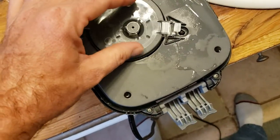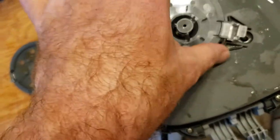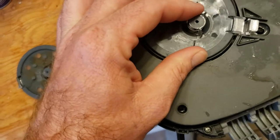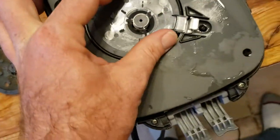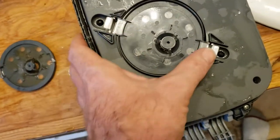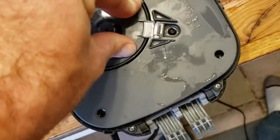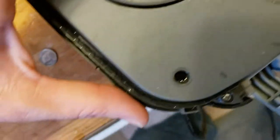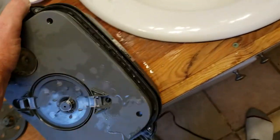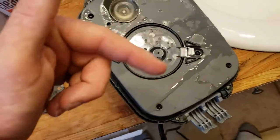I don't like this filter. The only reason I use it is I got it for free when a friend was moving and got rid of his 150 gallon tank. Other than that it filters well and has pretty good flow rate. I've got to push this side hard to get it to clip in — it's just a poor design. If anybody else is using the Fluval 405 and has any experience with it, let me know in the comments below.